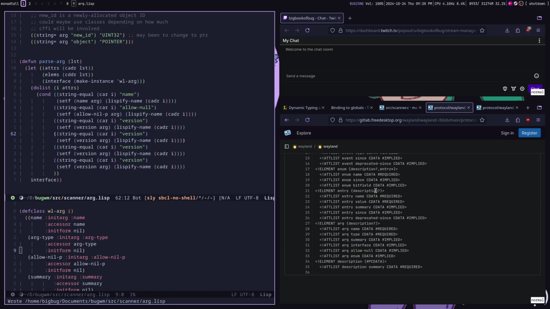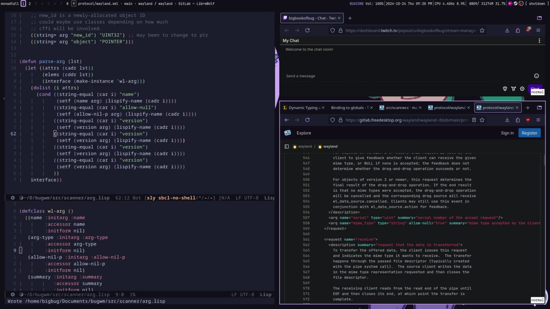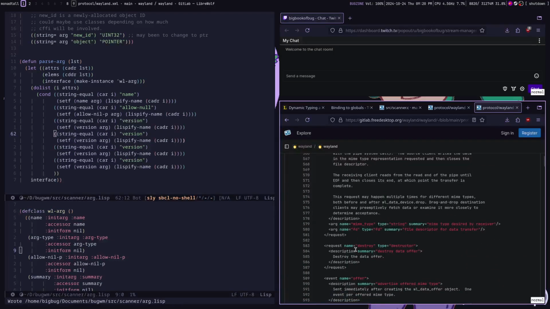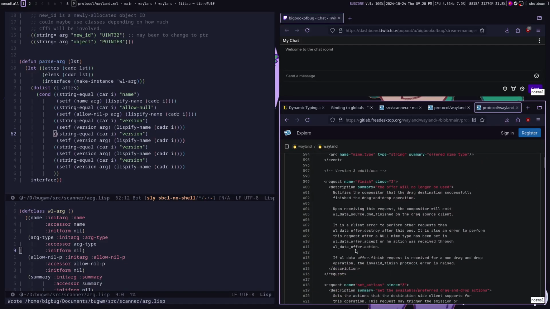So yeah, what's going to be tricky here is enum is also its entirely own kind of element, and the question is, are we referring to a specific enum type, or are we going to be calling this? So let's see if we can find an arg with an enum declaration in here.